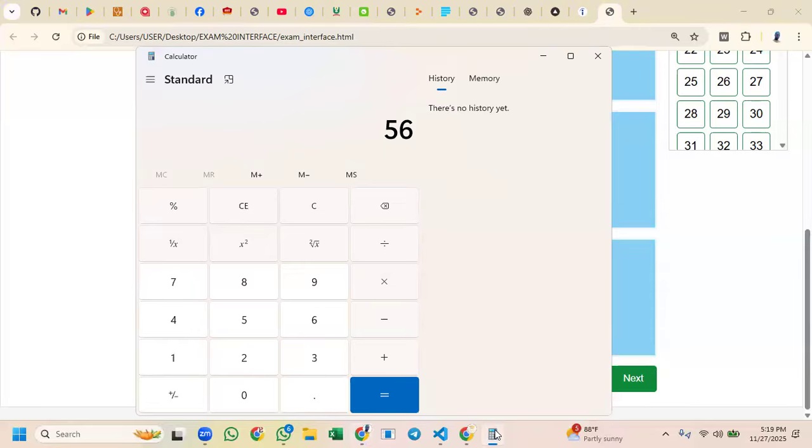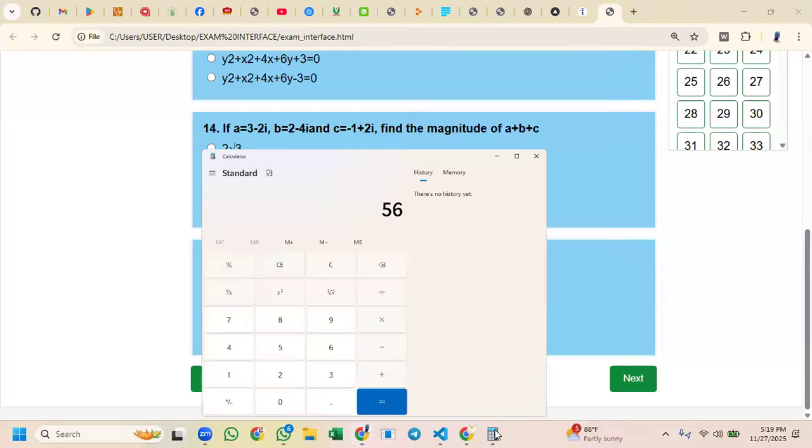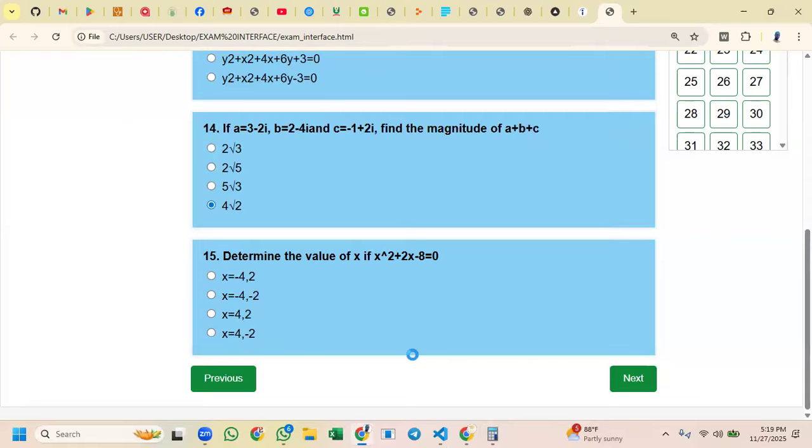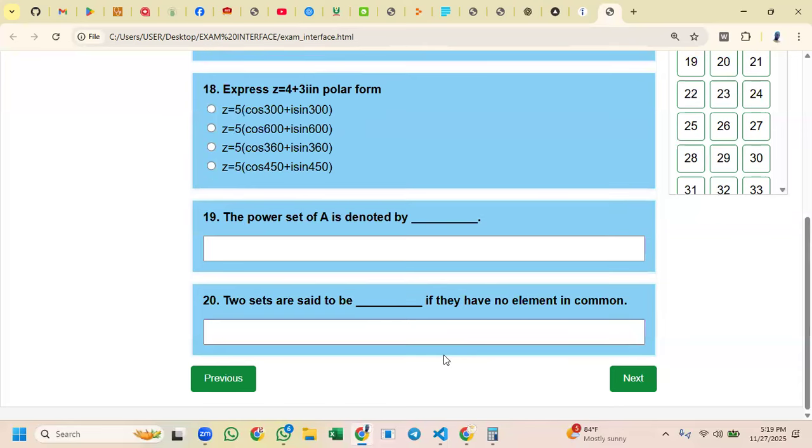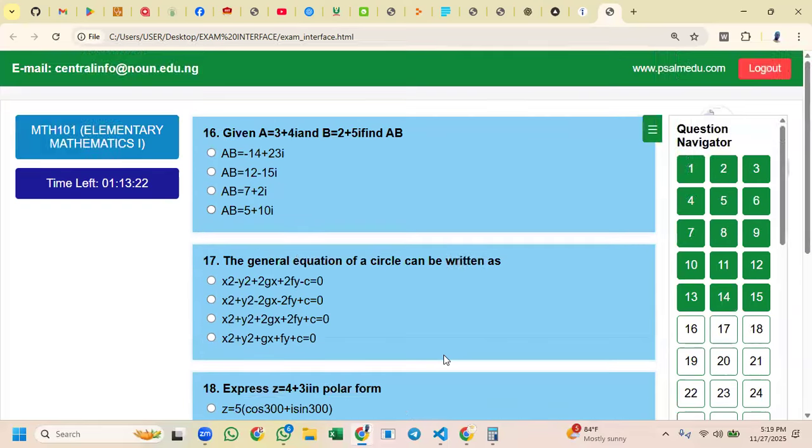It's because this one we are just doing them. If you are doing it for real, you know you need to calculate some things instead of this guesswork we are doing. Now, determine the value. What is the answer? The answer is A, minus 1, 2. When you are doing revision, you try to check it out again.